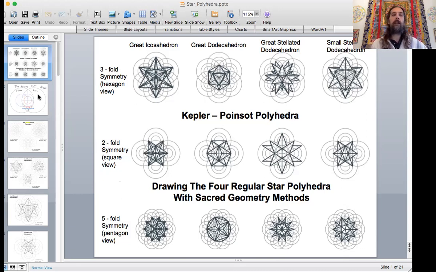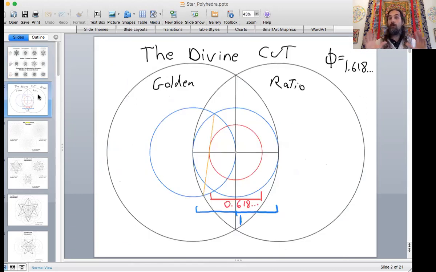Now, they all have something in common, and this is something to get right up front. This is the key to this whole drawing system that I've generated on my own here. First of all, it corrected all the platonic solids, especially the dodecahedron and icosahedron. The other ones were all good in the flower of life and seed of life, the tetrahedron, octahedron, and the cube. But really, the icosahedron and dodecahedron needed some help. And what it really needed was phi proportion put into those seed of life patterns, at least from the flower of life view.